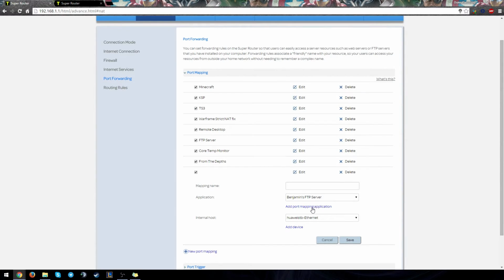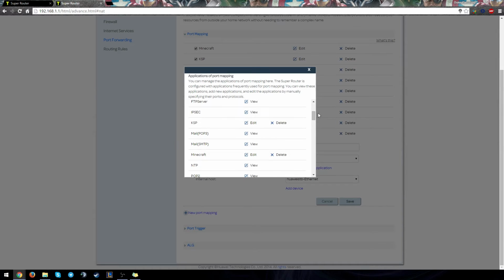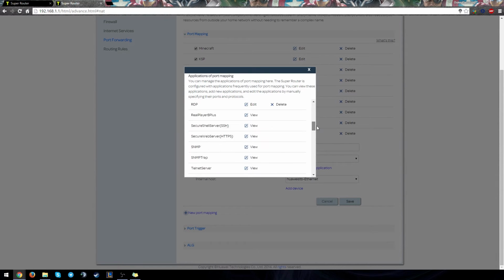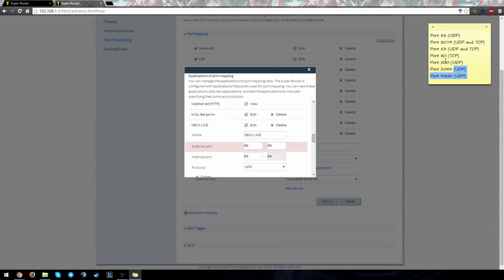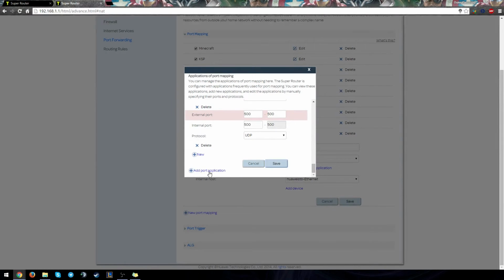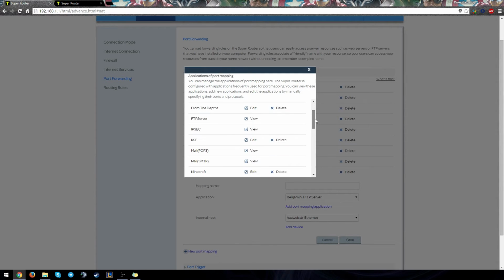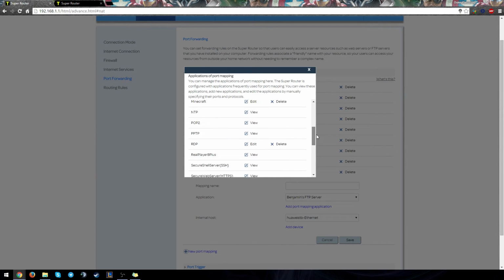and here you're going to want to press add port mapping application, which will open a window that appears like this with the list of all your different ports mapped. And so what you're going to want to do is enter these ports here under a new port application. In your menu it won't have all of this section here with the red lines, as it will be a fresh open. It will look more like this, so it won't have the error message at the top that I want to show you, and it will show you all your applications.